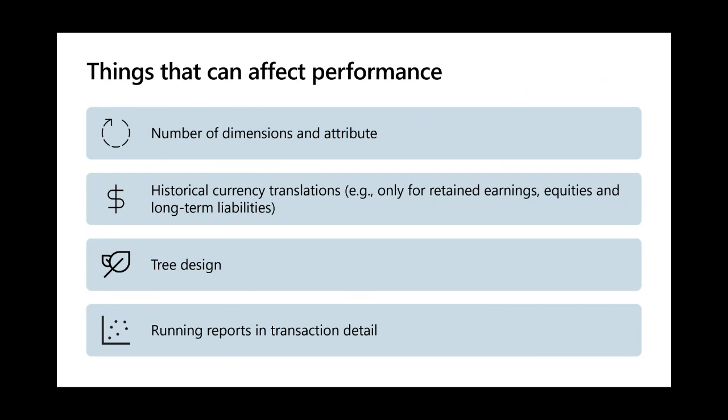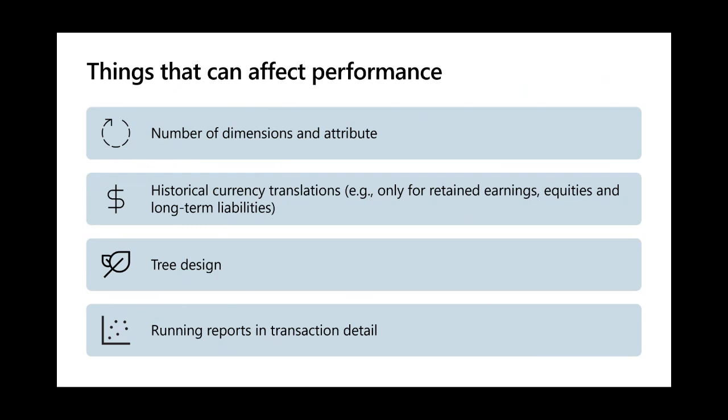And so we want to highlight some examples of what may cause these delays so that you're aware of them when you're designing your reports. The first one is adding a large number of dimensions, and Severin had gone through that earlier, looking at the types of dimensions you can add in, and he cautioned that you should select dimensions that you know you need to report on. For example, if you're doing segment reporting by business unit, you want to make sure to include that, but if you have a dimension for location that maybe you don't need, you would want to exclude that. Also, adding attributes from accounts payable and accounts receivable to a single report can also slow down reports.